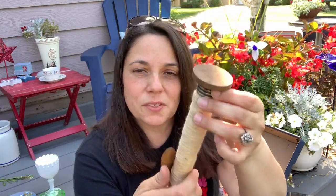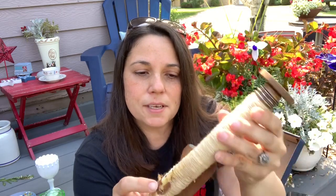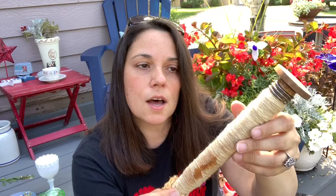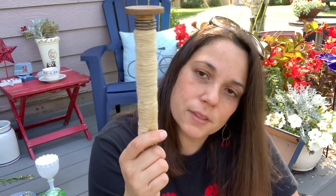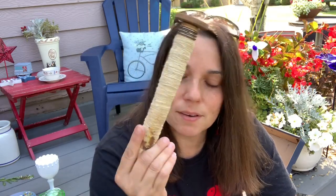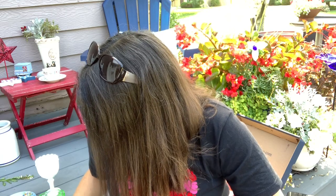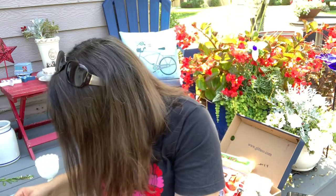Got this. I have been looking for these old spindles, I think they're called, or something. I'm going to take all this stuff off of it. Ooh, look, there goes some of it now, because I really want the wood exposed. I'm hoping it's not glued on. People put these, if you get several of them together and you put them in a crock, it looks super cool, but they're kind of expensive if you find them in antique stores. So I was happy to find one in the bins, and it weighed, put its metal heart so we get accurate, not even 2/10 of a pound, so not quite 30 cents.